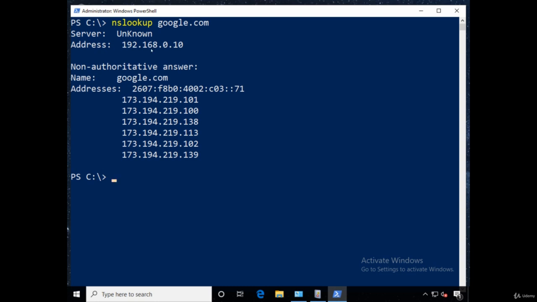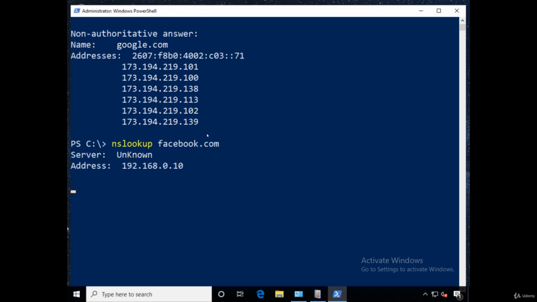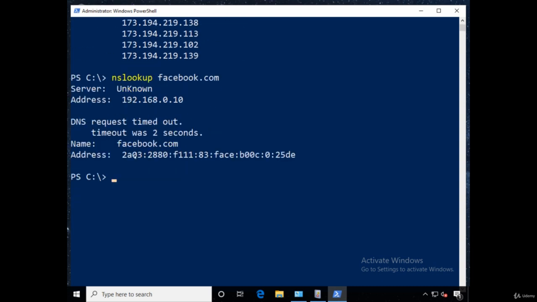But my DNS server responded back, and it said google.com. Here's Google's IP version 6 address. And then here's their IP version 4 addresses for where I'm at. Now, Google has over 1 million servers worldwide, so if you run this command right now, you may get a different output than me. Okay, let's do that against Facebook, and I want to show you something kind of interesting. Okay, so I ran it against Facebook. Look, it gives me their version 6 address, but look what their version 6 address is. They put the word Facebook in there. Kind of interesting.